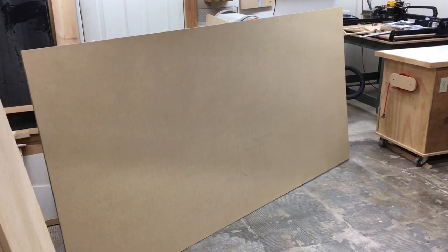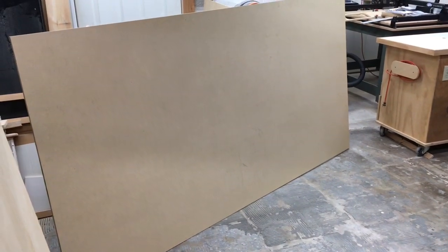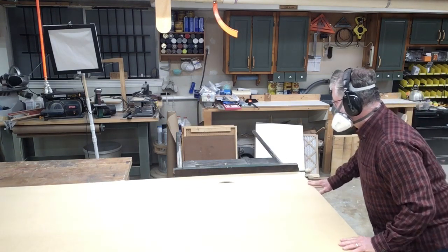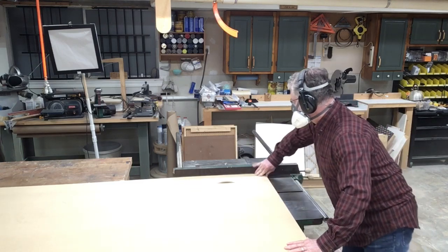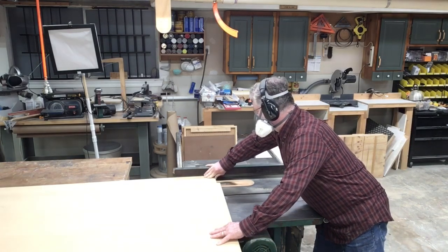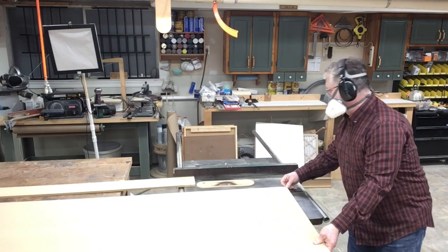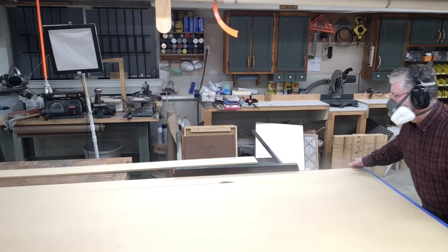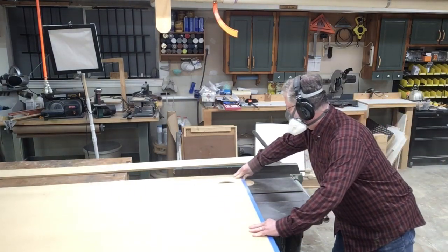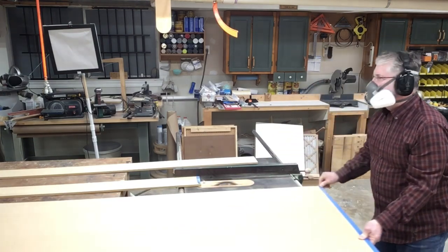To begin the project I'm using two sheets of MDF, which is medium density fiberboard. These are four by eight sheets that are a half inch thick. That allows me to set up the table saw at five and a quarter inches wide, which is the standard size of baseboard, and it allows me to get nine strips out of each sheet. That gives me 144 linear feet of baseboard after cutting both sheets. Each sheet was $21, so that works out to about 29 cents per linear foot. Not bad at all.